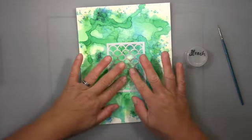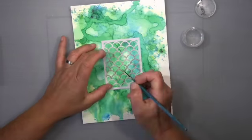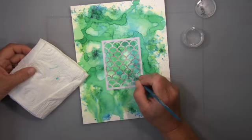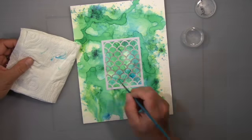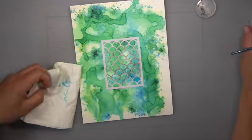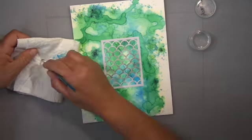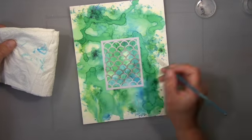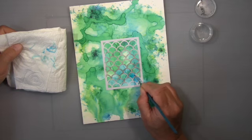I'm using this self-adhesive stencil and going in with a brush to take off paint with the bleach. The problem — you can see here — the green is very easy to remove and the blue resists a bit. That's always a problem; it's more difficult to get rid of the blue because blue is so much more pigmented than all the other colors. It's always the same when I do the bleach technique — more difficult with blue. But you do get more bleaching even with blue ones.